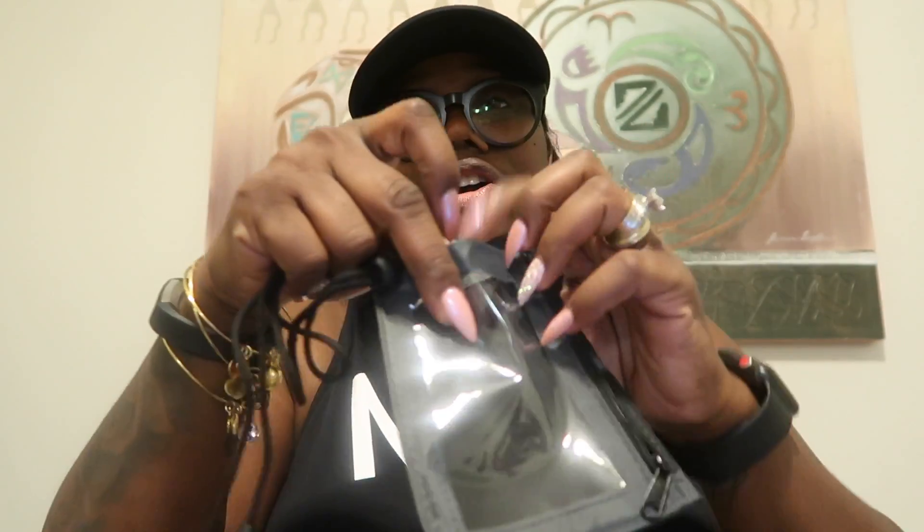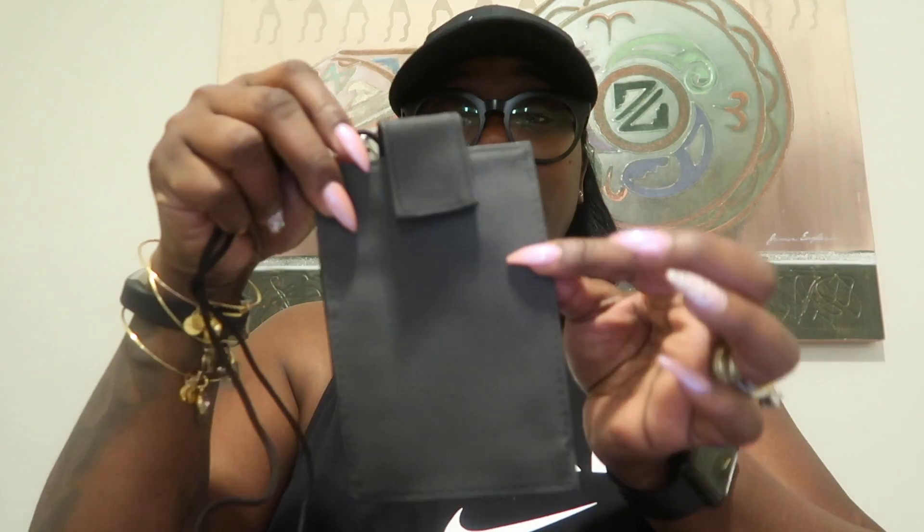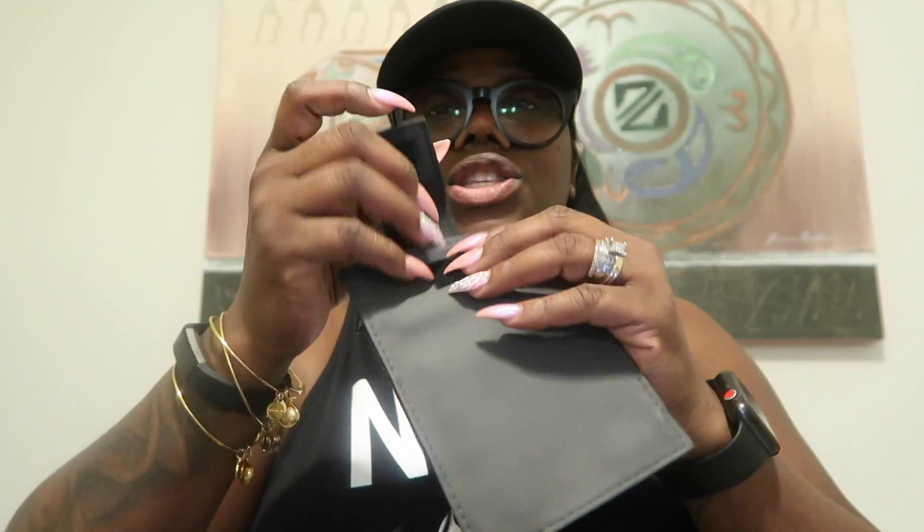She sent us these pouches. I just showed you the waterproof pouches we use, but she also sent us these black pouches with a zipper on the side. You can place money inside, and your sign and sail card. If you're not going swimming and just want to walk around, it can be hung inside your jacket or shirt, or put in your pocket. It's actually big enough to put your passport in. Open the velcro and there's another pouch inside — you can put your passport, your sign and sail card, and then your cash in the side pocket. We really appreciate that and we're definitely going to use this.